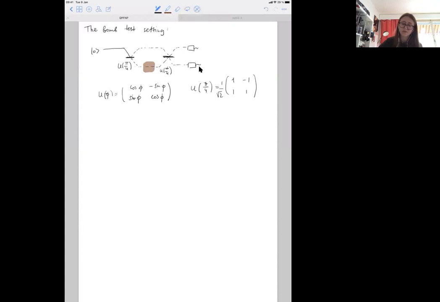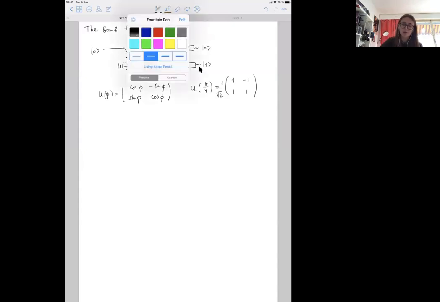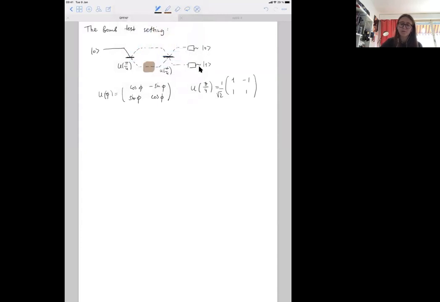Again, back to the setting. I didn't finish talking about the detectors. There are two detectors: the first one corresponds to the measurement of the 0 state, and the second corresponds to the measurement of the state 1. If the first detector clicks, then it's 0. If the second detector clicks, it's the state 1. And we put our box with or without bomb, we don't know, on the bottom path of the interferometer.